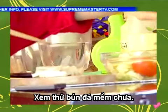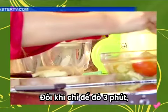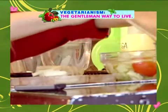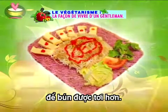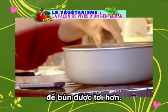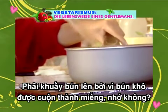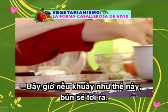I check if the noodle is already soft. Sometimes you just leave it 3 minutes, it's even soft already. But 5 minutes is okay too. Stir the noodle in the water to make it become more loosened. Yes, okay, that's good enough. Just stir it, because it was in a block, remember? Now if you stir it like that, it will be loose.